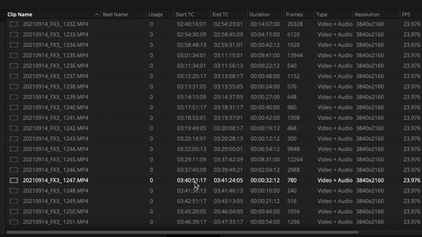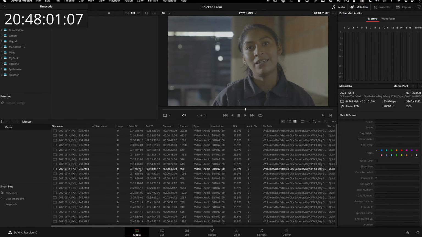And you're like, well, didn't we record audio timecode? We did, but what Resolve is reading initially is the metadata timecode. So we need to update the metadata timecode with the linear timecode, the audio timecode. This is how you do it.